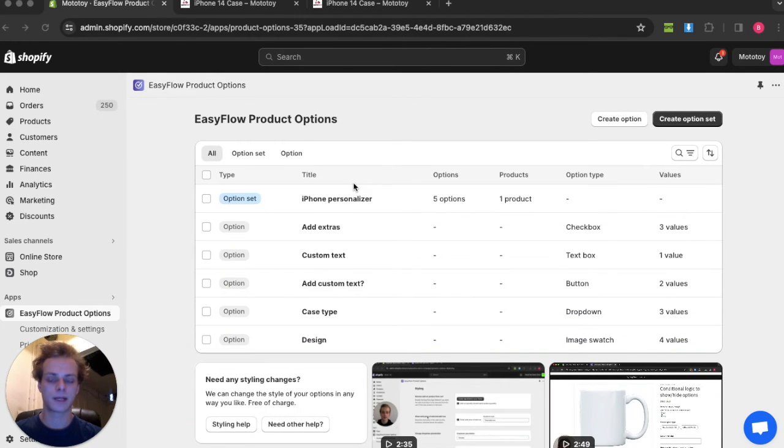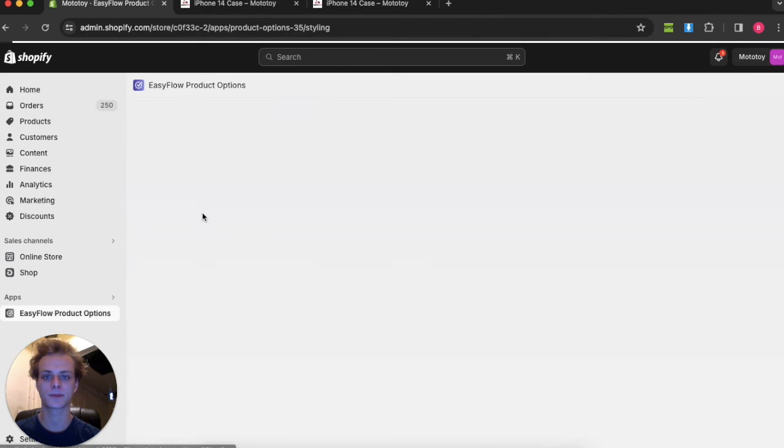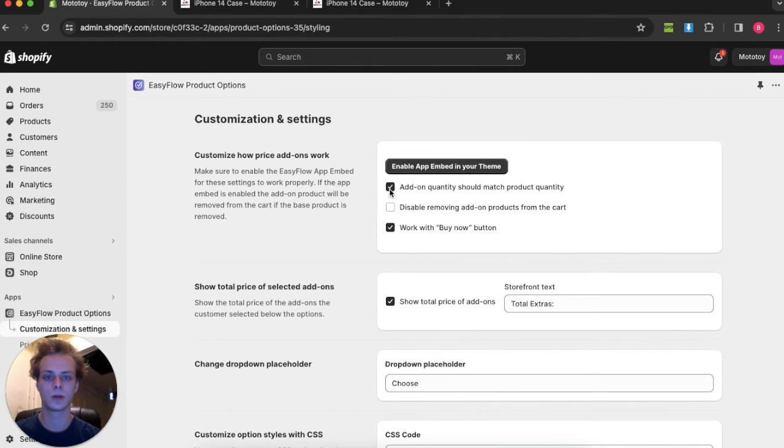When you are creating price add-ons, there are a couple of extra settings where you can customize how they work. You can do that in the customization and settings page. I will quickly show you what each of these settings mean. The first one is that the add-on quantity should match the product quantity.